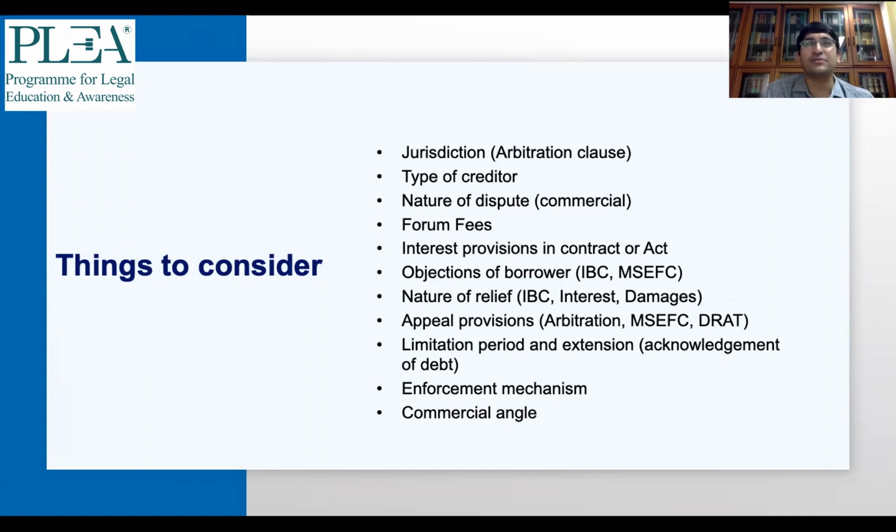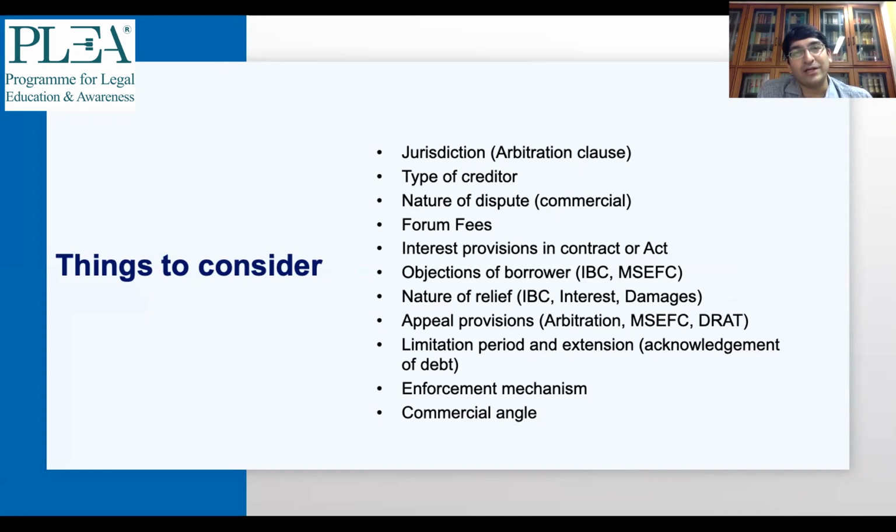Like I said, suppose there is an agreement, and you tell him, okay, let's approach the civil court, or there's this new forum called commercial courts, let's approach a commercial court. But if you later find out that there is actually an arbitration clause, then as I said, the arbitration clause takes away the jurisdiction of the civil courts. So in such a case, be very mindful of all these factors: is there an arbitration clause?